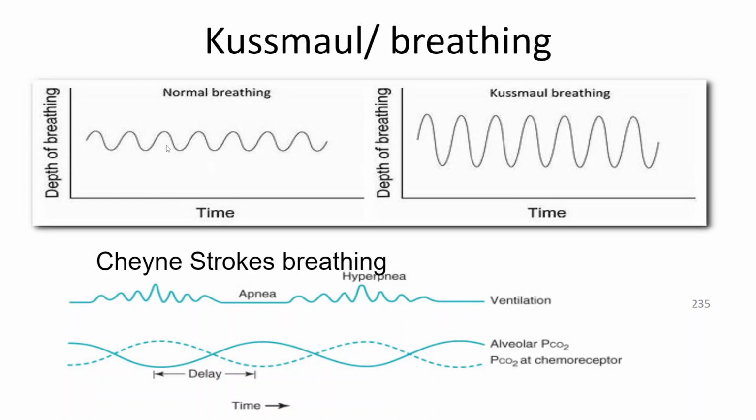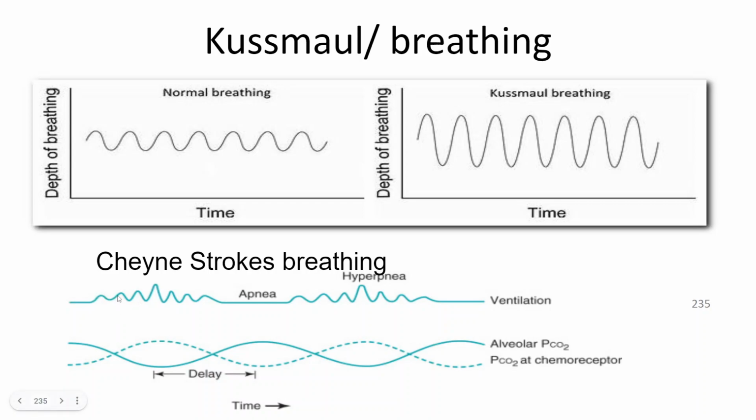Normal breathing would have typical inspiratory and expiratory movements. In case of Kussmaul breathing, there would be a deep inspiration and deep expiration. Labored breathing would be the feature. When the same results in a very critical situation where the carbon dioxide concentration tends to accumulate very high, it results in a sign of respiratory failure. Cheyne-Stokes breathing is always a sign of a tendency for respiratory failure, and it's a sign of emergency.